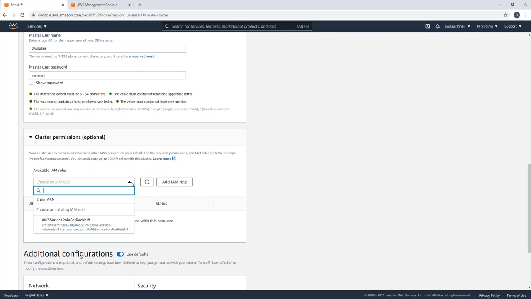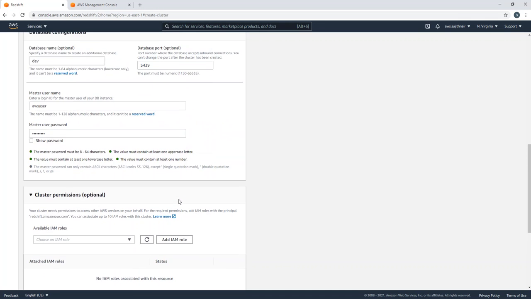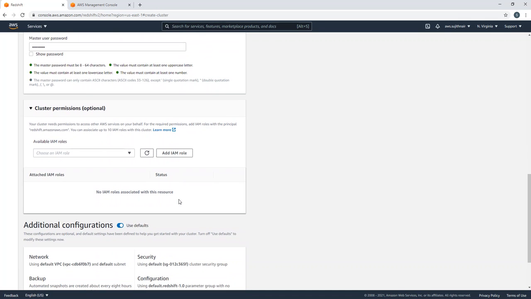Now, if you come to this drop down, you will now see that any role that you have created or any role that is already available by default will show up here. Now, AWS has already provided a service role for Redshift, which has a set of privileges that you can potentially use. But what we are going to do is create a role that allows this Redshift cluster that we are creating to be able to access S3, to read data from S3, and to write data to S3, and give it full privileges on S3.